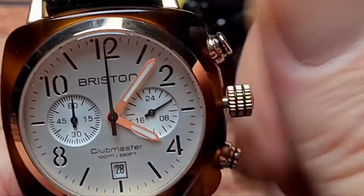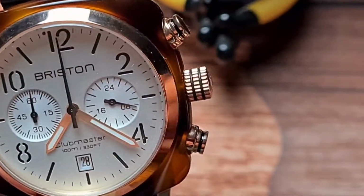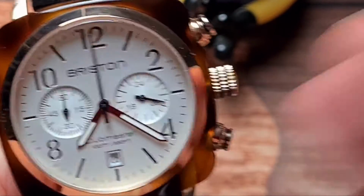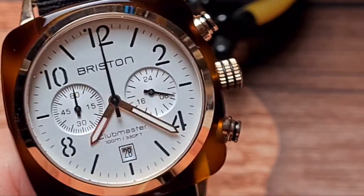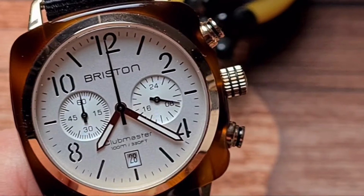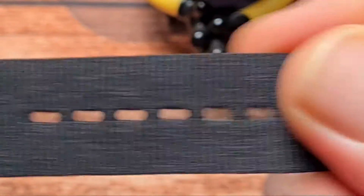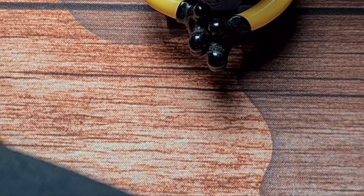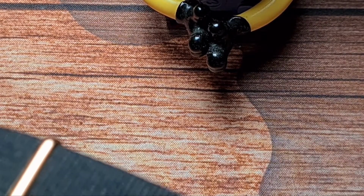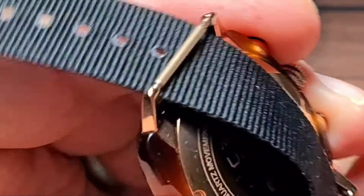And we'll move that back round to some kind of a safe zone, and push your crown back in, and it starts running in. Obviously, because you've got no running seconds, you can't see whether it's running or not. Some people, and I'm kind of one of those, I like to see something moving on the dial, but over the last few days, I have got used to it, so it's not too bad. Anyway, this strap, nylon, as you can see, and it isn't actually very long. Now, I have a 7 3/4 inch wrist, and it's on the last hole. So if you're any bigger than that, if you're kind of 8 inches, you're going to need to get yourself another strap. I think I might put this on a leather.